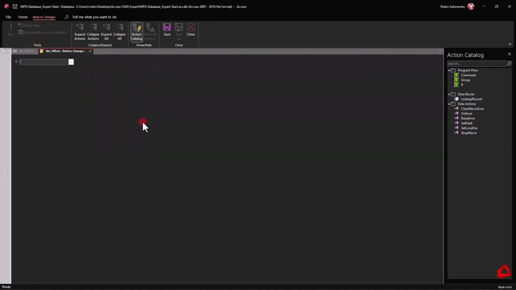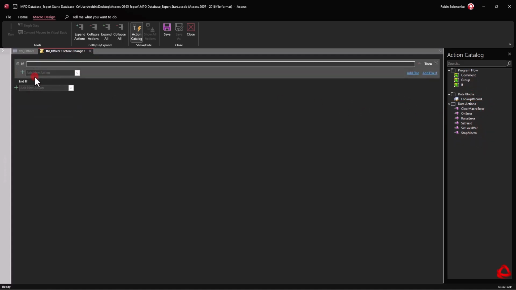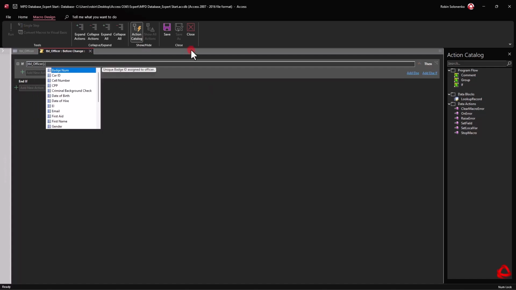And again, most of it is drop down, but you still have to do some typing. And you can see here you have other actions over here. And this is what you don't have in a calculated column. So up here on the left side, we're doing an if statement. If, now we're going to type, if TBL officer in square brackets, officer dot square bracket salary.